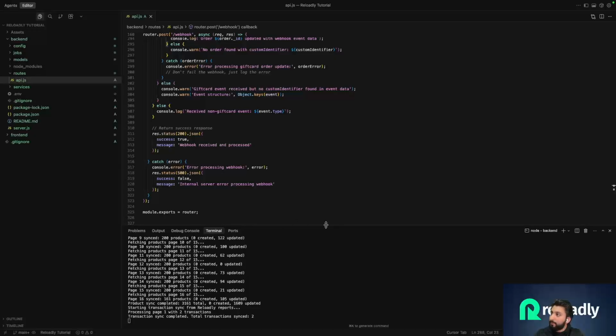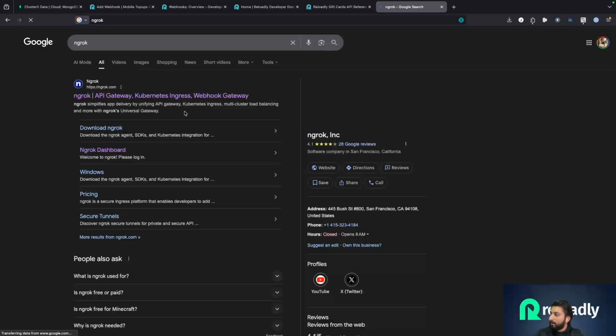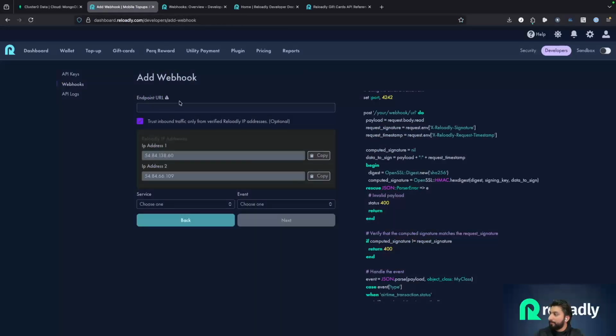the application on my system, what I've done is I've used a tool called ngrok. So if you're not familiar with it, ngrok basically allows you to tunnel your local application to a gateway URL. So they create a URL for you, and you can use that in basically a testing environment. So you don't really need to do this part when you're deploying. So here you will enter the exact URL for that post request that you've created once it's deployed on the server. So let me just find the ngrok URL, and we can put that in there for the testing environment.